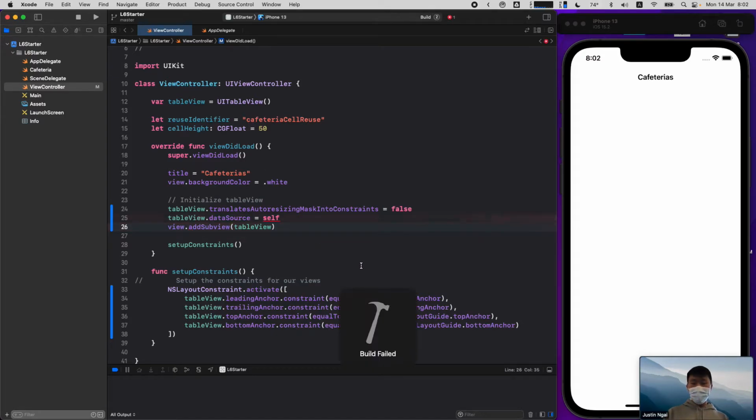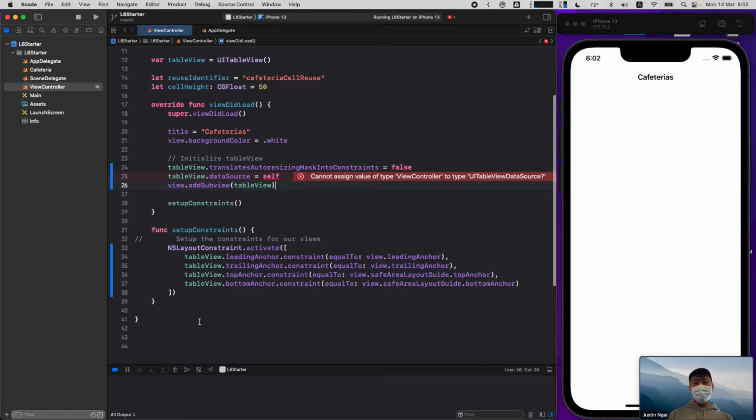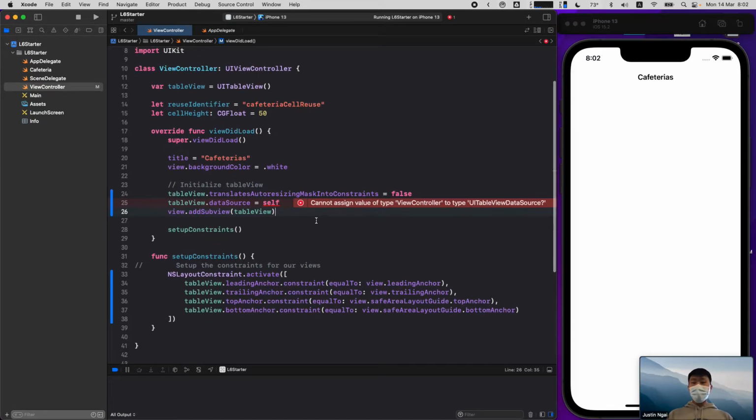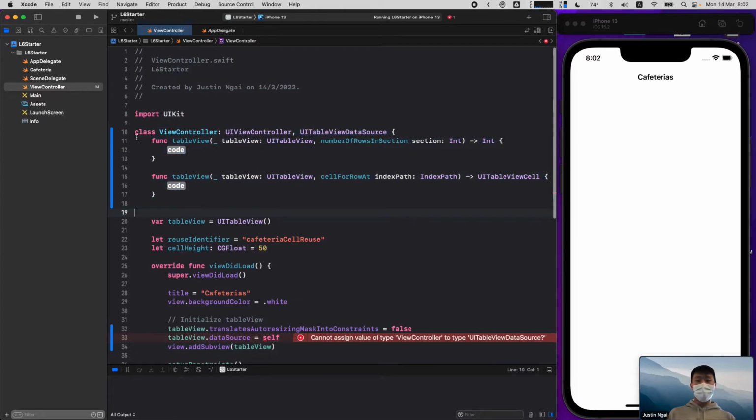Okay. So if you build that, now it's giving me an error. It's saying, okay, you want to assign this, that's fine, but view controller currently is not of the specific type. What they're basically saying is that your view controller currently does not conform to UITableViewDataSource. So I could just type the extension code down here by myself, but Xcode is nice. If you click on here, you can do fix, and it gives you a bunch of functions here.